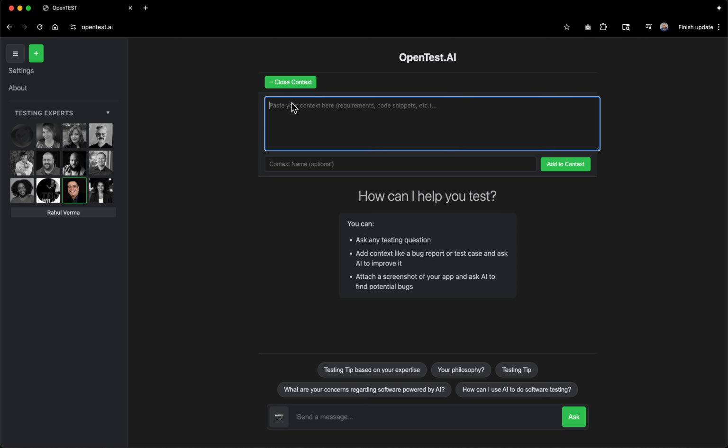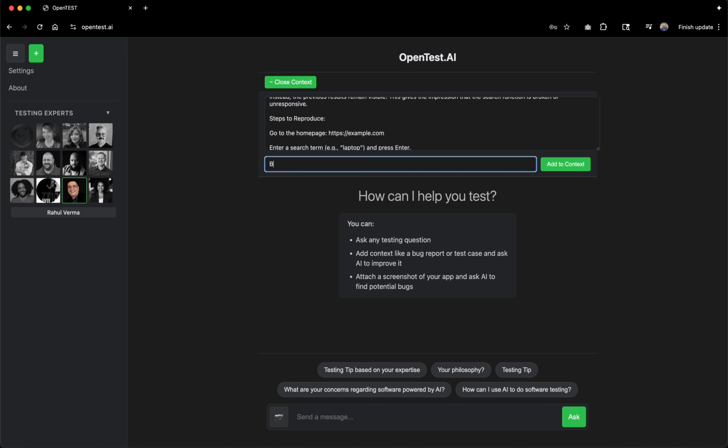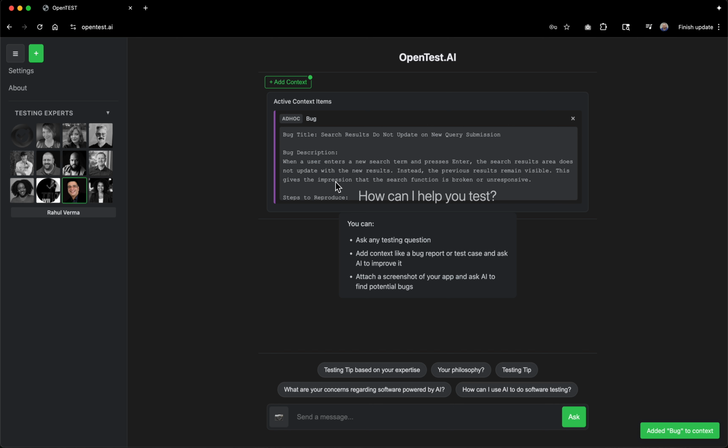So we can go in here and say, here's a bug maybe out of my Jira or something, and add the context. So we can add the context here, right? And then we can ask Rahul, because Rahul's still here, what do you think about the priority of this bug?